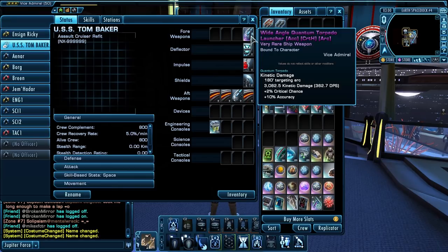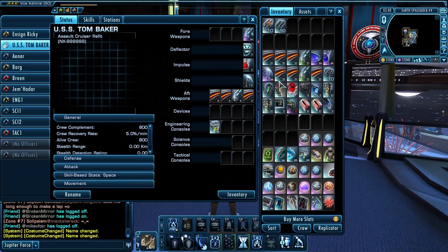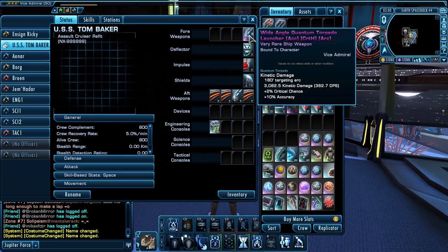Alright, now this is interesting. Apparently the wide-angle quantum torpedo launcher is actually not a function of the ship, but a function of the weapon. And I don't like that. I wish it was a function of the ship. I wish I could put more torpedoes up here and benefit from that, but it looks like you have to have this special one.